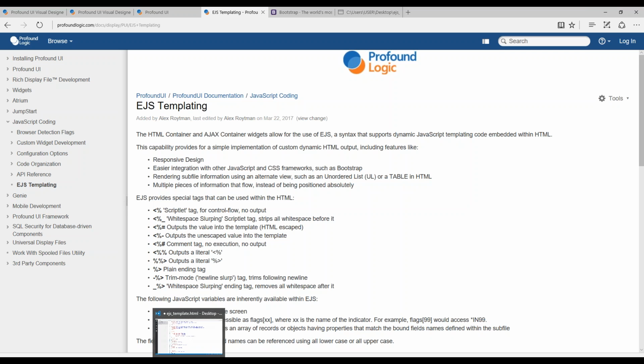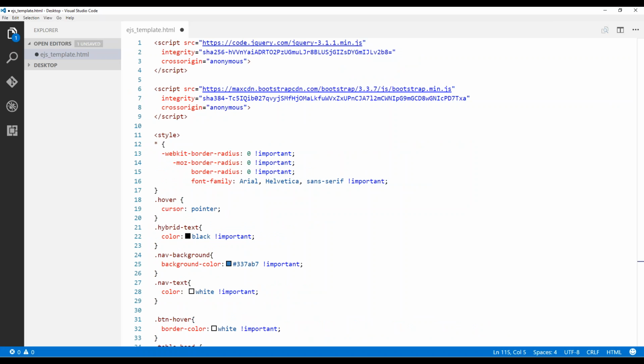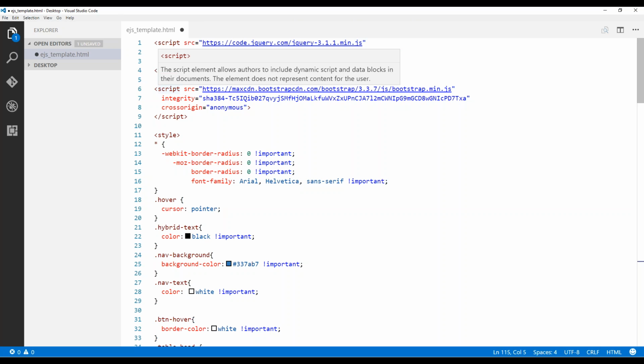So for me, lately, for my HTML work, I've been using Visual Studio Code. The new version just came out from Microsoft, and so I'm kicking the tires on it, if you will, to see how I like it. So far, I like it pretty well. So what I did is I built an HTML file just on my desktop. You can see I called it EJS template in this case, and I just started banging away at this HTML code. I used some examples from the web to get an idea of the types of things that I would need to make this work, and we'll kind of step through it.